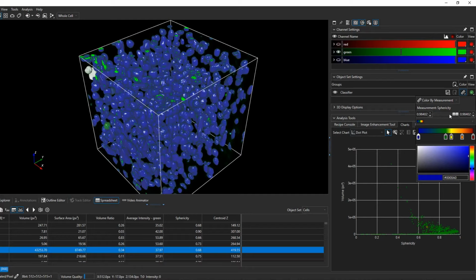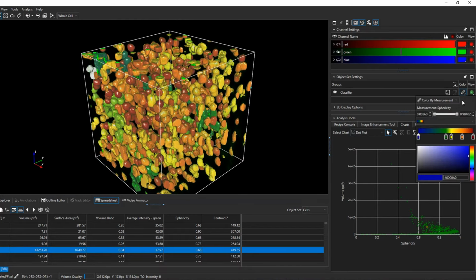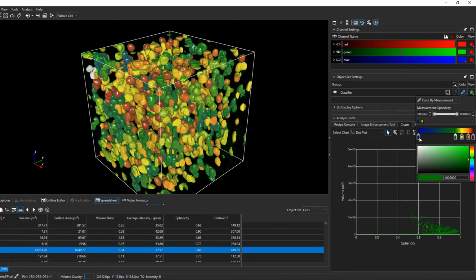That's the one we were just looking at a moment ago, and that's how it would look. I can quickly adjust the colors here if you like, to have a different spread of the color map. It's a very handy way to do that.